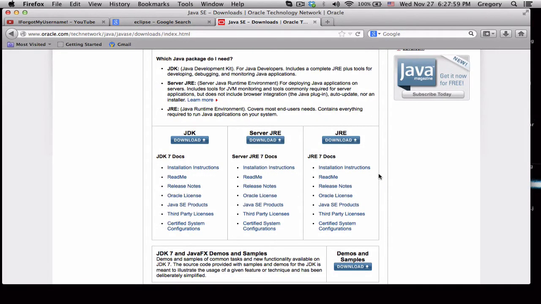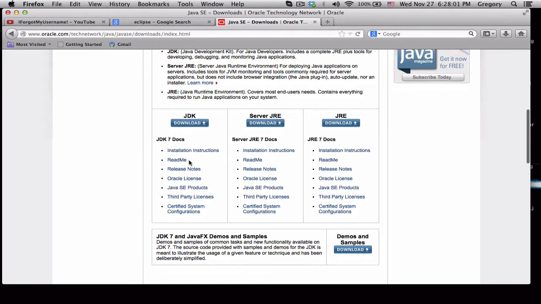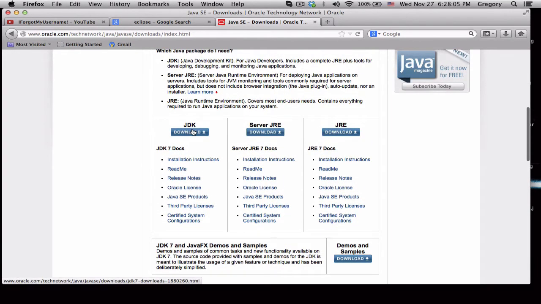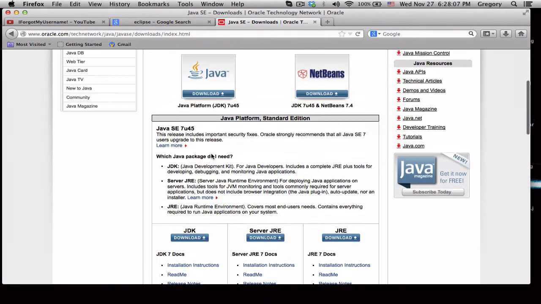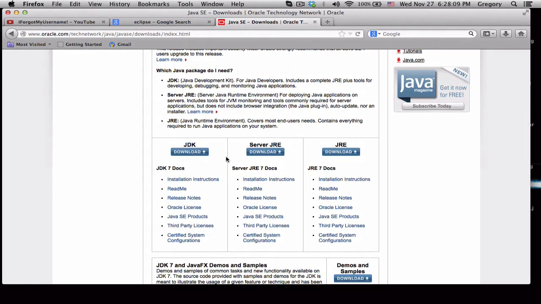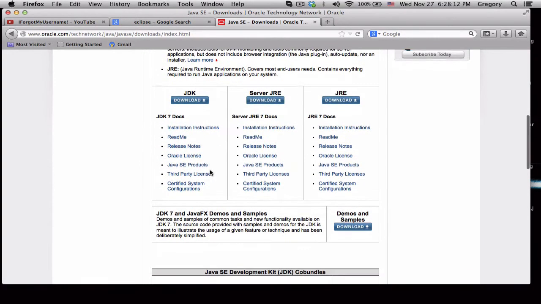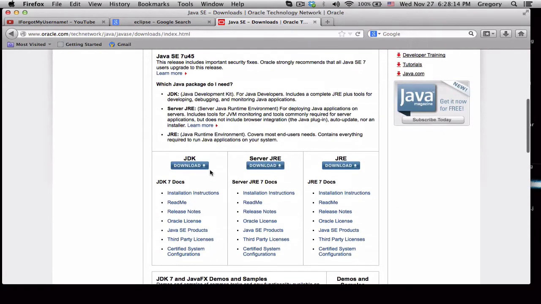It's practically the same. So basically, I've already done this, but you want to download the Java JDK onto your computer, whichever one you are using. The link to this will be in the description, and you will have to install this for it to work. Otherwise, you will get errors, and you will not be able to properly edit it.